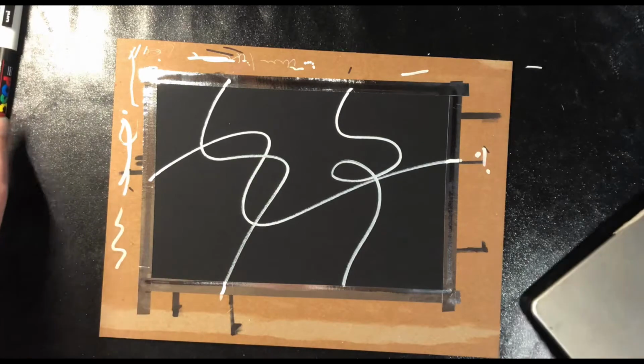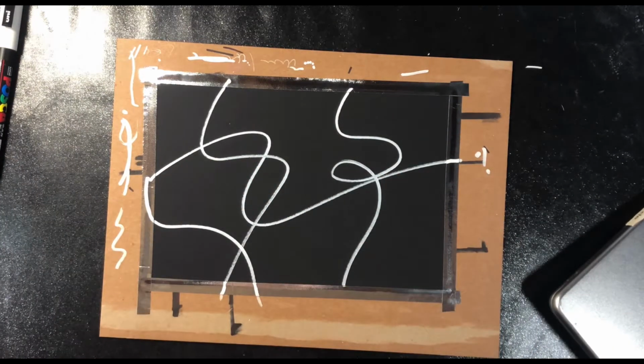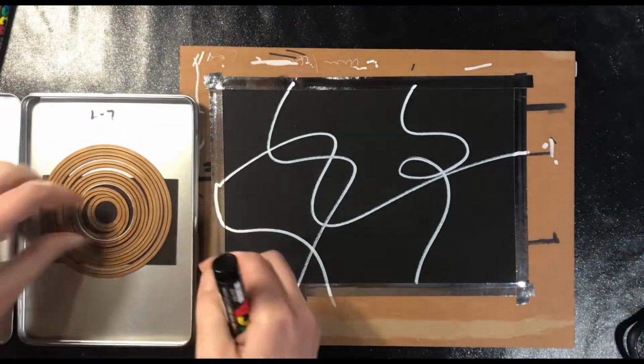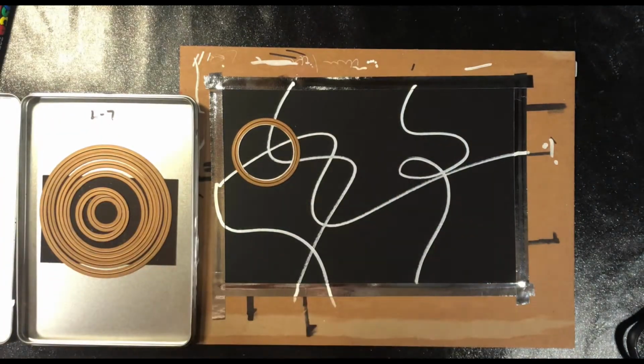So the only rule with Neurographic art is you want to start off the page and you want to end off the page. So you can see I made some squiggly lines. Now I'm going to use some circle dies to create some circles. You could also use some circle stencils.